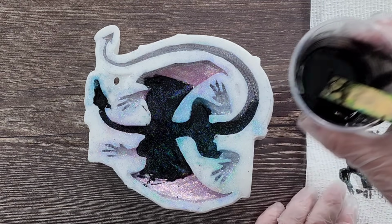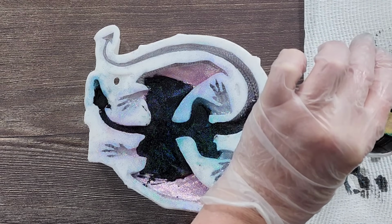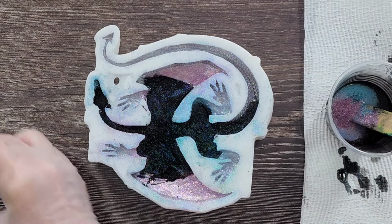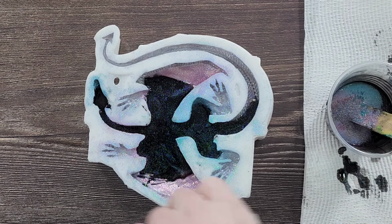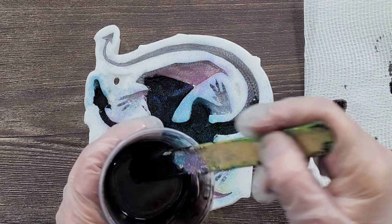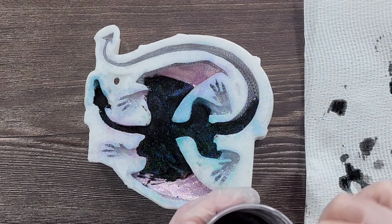I wonder what that would look like if... Let's try. Let's add some of that. Some of this. And some of the silver. Okay, mix that around. Which is probably a bit much. Can we actually see any of it? Don't know. Oh yeah, you can see it. That probably wasn't enough.